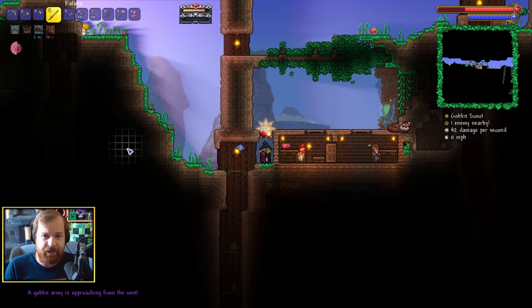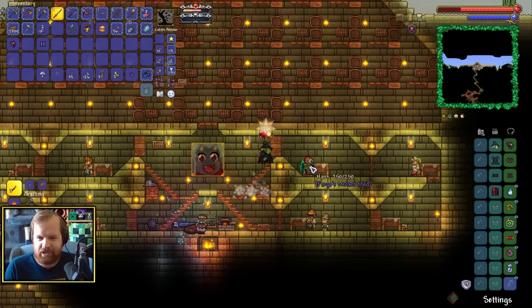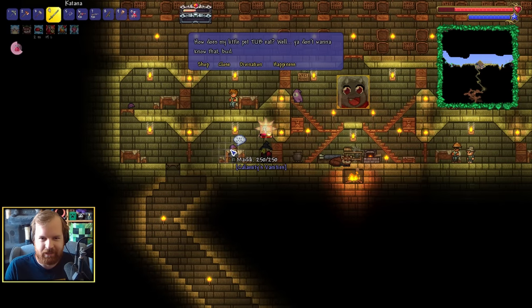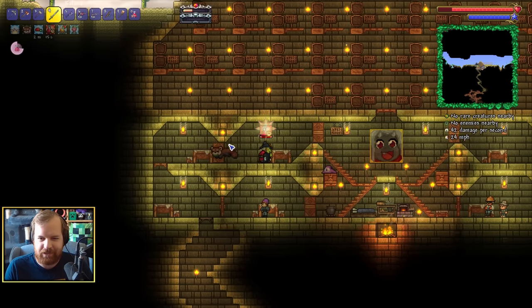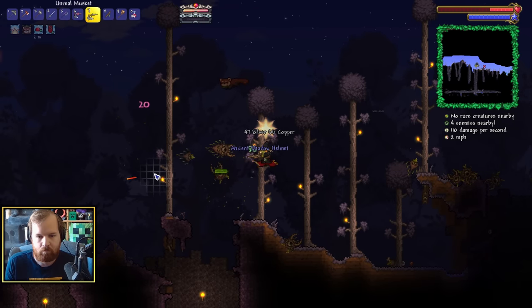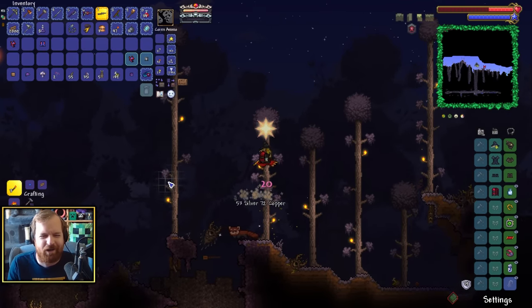A goblin army is approaching, is it? Do I have the ability to cancel events? Oh, no. Uh-oh. Guys? I don't believe I have the ability to cancel events. Uh-oh. No! I don't want to do this! No!